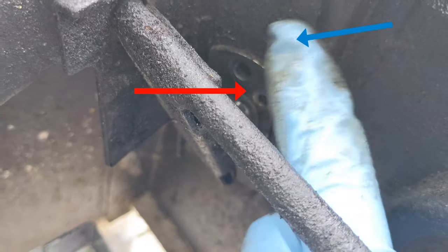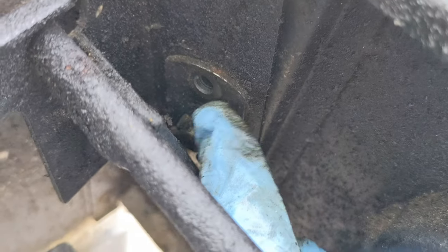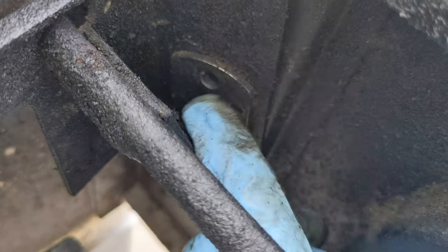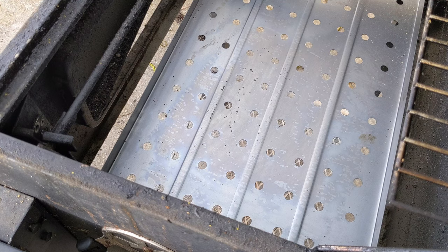So this can move independently from this. Make sure this is lined up, because most likely you probably moved it like I did. So make sure you move this and line it up with this plate here, and then do it. It'll probably be much easier. Yeah. Sorry ahead of time. Can't really get a better angle than this.